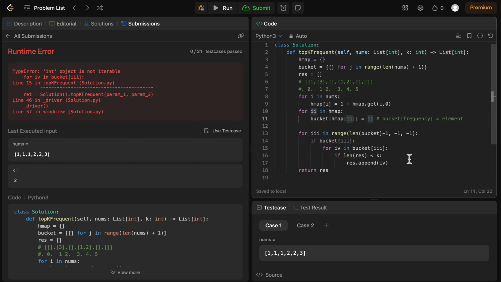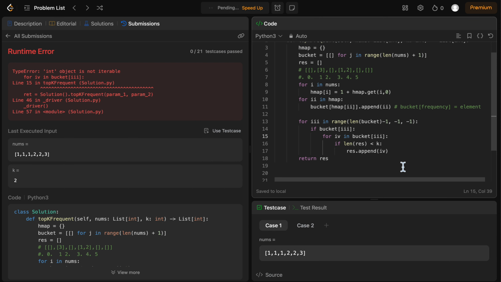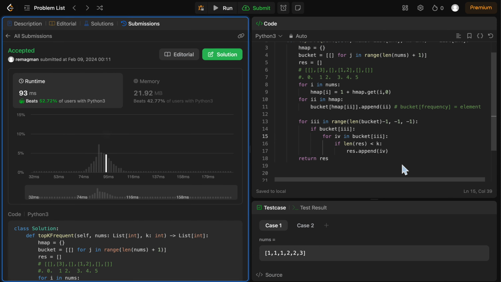Oh, so this was the mistake. We would want to append this actually instead of just adding it, because like I said before, there might be multiple different elements with the same frequency, right? So let's try that again, give this a go. And there we go.